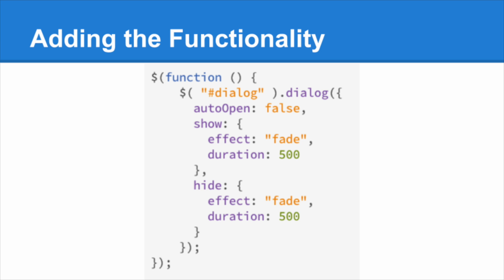Without any code indent, it still works, but debugging it's going to be an absolute nightmare, isn't it? Trying to figure out what's gone wrong with it. Whereas this nice layout, you can see exactly how this fits together without having to dig too much into the code. And you'd know if there's a bracket missing because there'd be something missing there or something missing there, and they all line up. If you're worried about which bits match up with which bits, by all means put a little comment at the end of the closing bracket. So that one might say /dialog, that could say /function. And that will keep track of which closing bracket goes with which opening bracket.